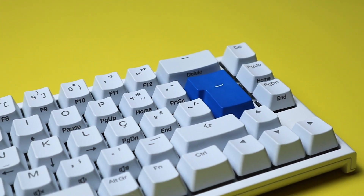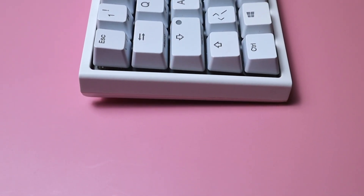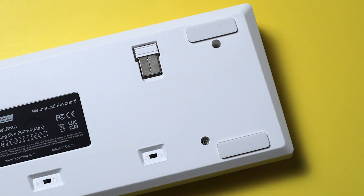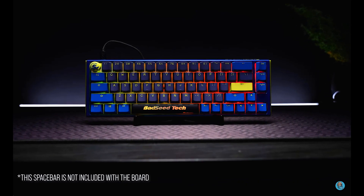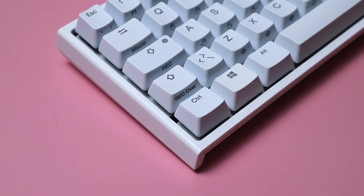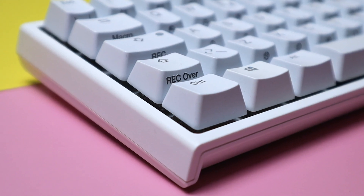So to sum up — should you buy the Ducky One 2 SF? This board was a game changer when it was released in 2019, but the keyboard space has seen a lot of progress since then. If you're looking for a great pre-built below $100, I'd honestly go with another option, such as the Royal Kludge RK61 I reviewed, which has similar build quality but adds wireless and Bluetooth for an even cheaper price. If you want to stay within the Ducky family, the One 2 SF released last year improved on many aspects but costs quite a bit more. If you like the looks but don't want to spend over $100, you can still find great deals on this older model. Sure, it lacks hot-swap switches and isn't mod-friendly, but if you're looking to give a non-enthusiast their first keyboard that works right out of the box, you can't go far wrong with this.